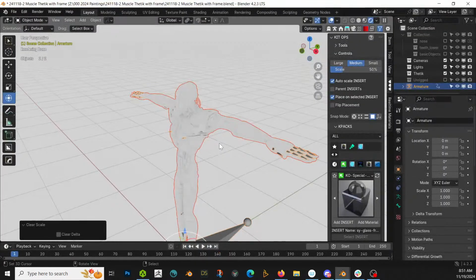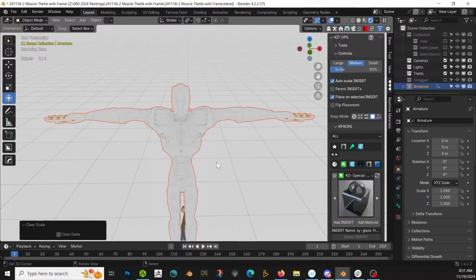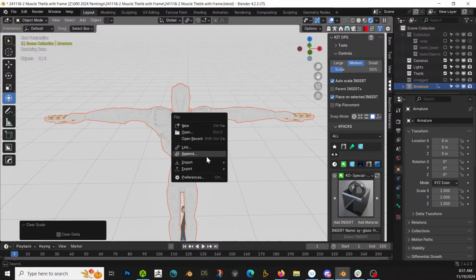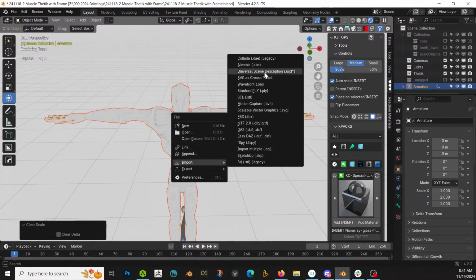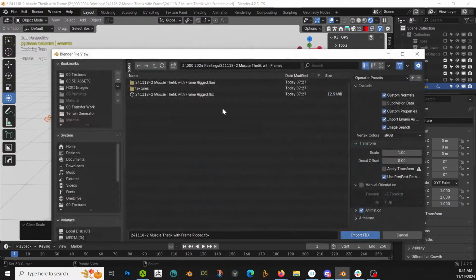Okay, in the meantime, while it's doing that, back over to our guy. I'm going to keep working on him. Import FBX. I never exactly figured out what was wrong with the rigging yesterday. I just went and messed with the model around. I separated some parts and I played with it and it got it to work.